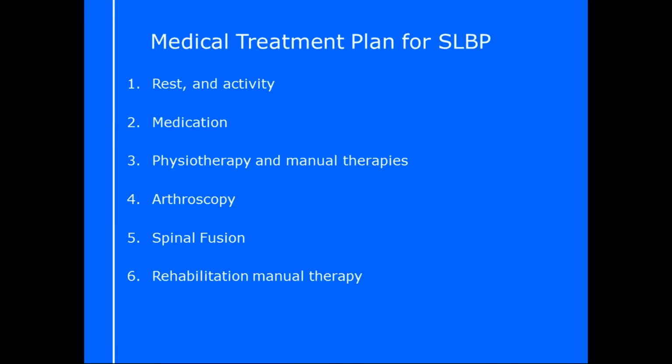So now let's look at the medical treatment plan. They may be asked straight away to have rest and activity, which is their first port of call, same as with non-specific low back pain. Then they'll be on medication for pain relief. And then generally they go to physiotherapy and manual therapies, just like we were saying with non-specific low back pain.